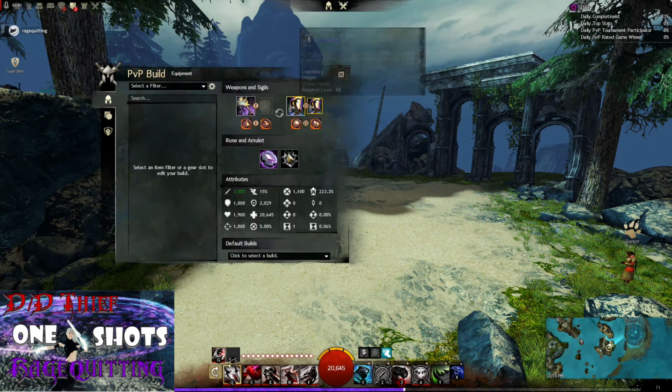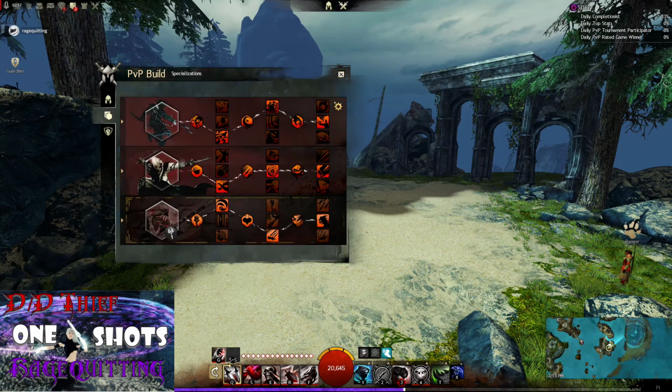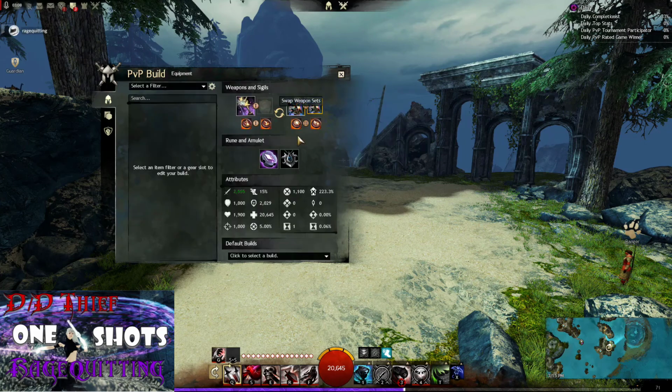Okay, in the itemization, Valkyrie Amulet, because it has a ton of power and a ton of ferocity. The vitality is really nice too, so I'm healthy with 20k health. It has no crit chance, but it doesn't matter because the only attack we're trying to kill people with is our stealth attack, and our stealth attack has 100% crit chance with Hidden Killer. So you don't need crit chance. You just need the very high ferocity and the very high power.